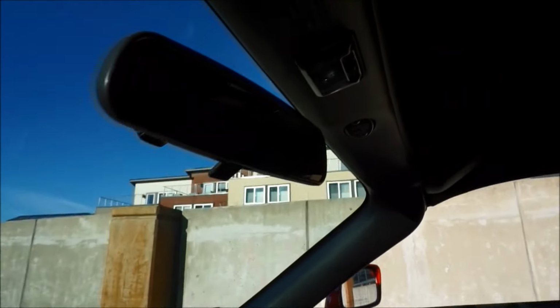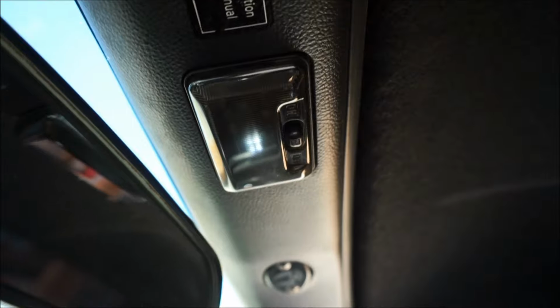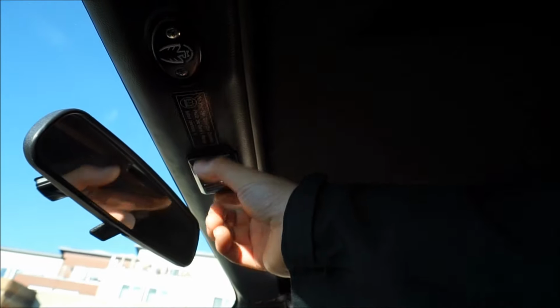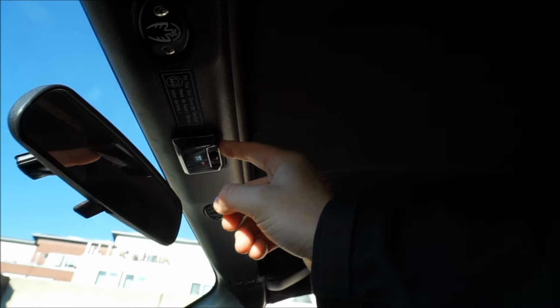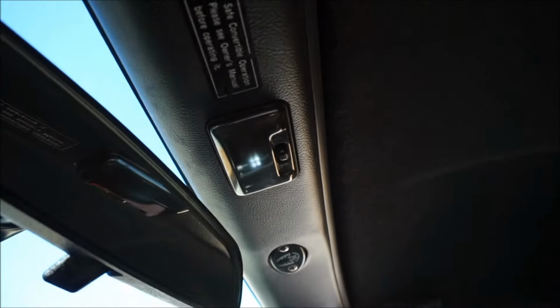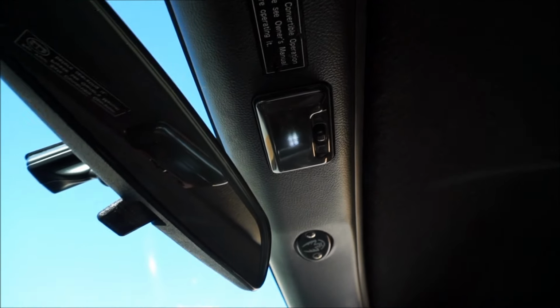The next mod is pretty funny, but I do have an LED dome, and then I also have a smoked one. And the smoked one right here, I don't know if they all come smoked from factory, or they might come clear, I don't remember. I think they come smoked from factory, and some people want clear to make it lighter. I do have an LED, it's okay.